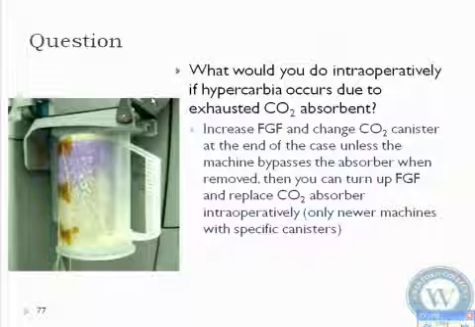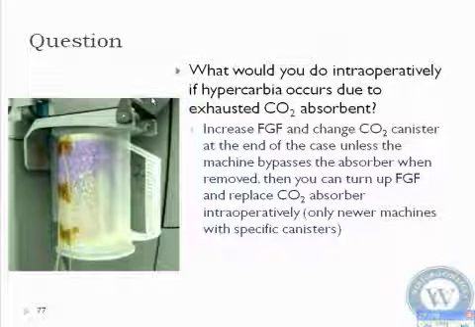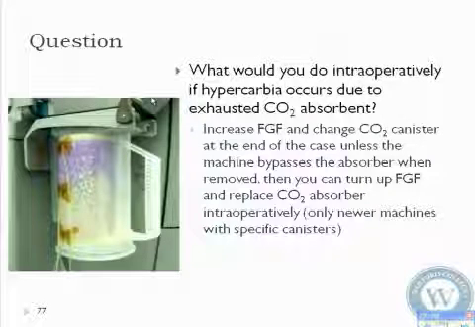All right? It's usually recommended to be above 4 liters per minute to ensure that it doesn't go to the CO2 absorber. At that point, it bypasses everything that you give to the patient. All volatile, all oxygen, all nitrous is all going to be exhaled. But at that point, you got to get your fresh gas flow up since they're not rebreathing, right? Rebreathing is what keeps the volume in the circuit. Since they're no longer doing that, you have to ensure that your fresh gas flow is about minute ventilation. So if they're breathing 10 times a minute at a volume of 600, that's a minute ventilation of 6 liters, then you need to turn your flows up to 6 liters, right? To ensure that no rebreathing is occurring.